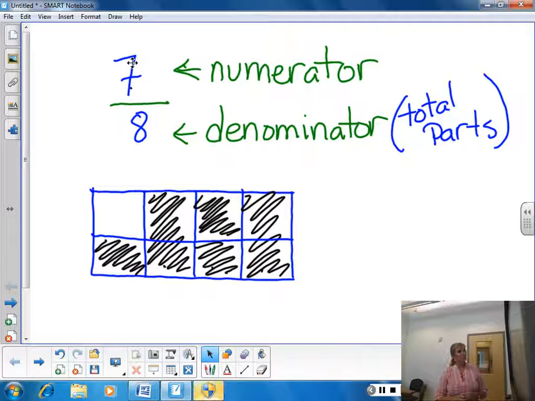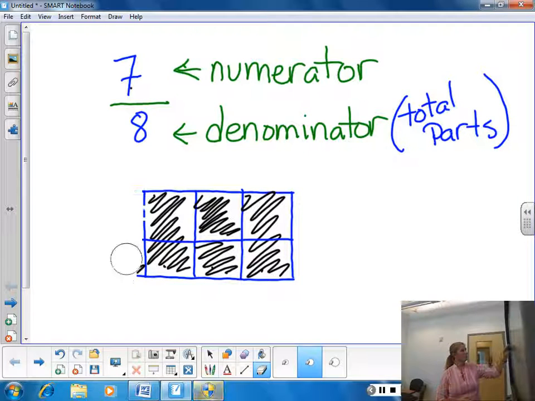So you're going to be asked to label the numerator and denominator on your practice worksheet, which you should have printed and had with you as you do the assignment, or as you watch the video. And then you're going to be asked to say the name of the fraction given by the picture. We just did a couple of those, so you should be ready for that.